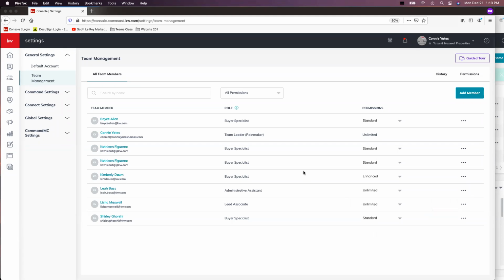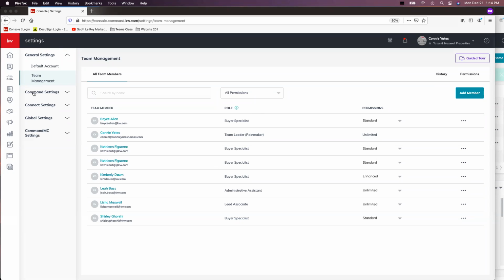So just you guys can kind of see where you guys have access to all of your teammates. Again, you can see their role. This is a great way to also check if you guys have somebody new that maybe the office just added, if anything is coming up wonky for them, if they don't have the correct access, anything along those lines. This is where you guys can check it. So this is where you guys can kind of double check everything, make sure it's set up correctly, and again, just confirm their role.